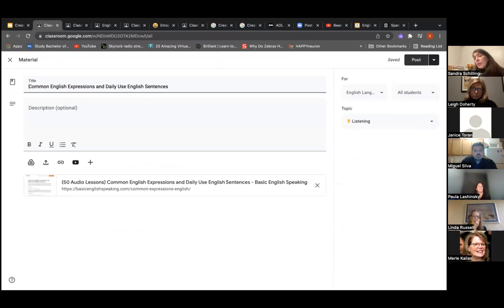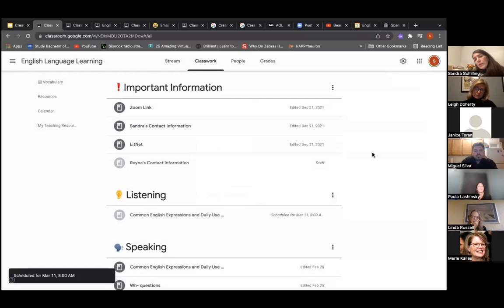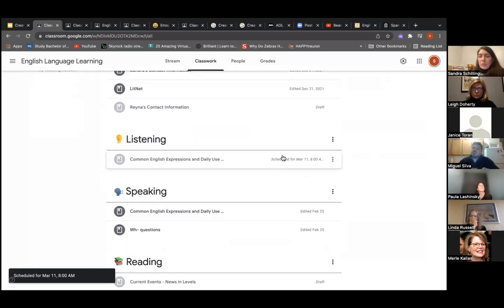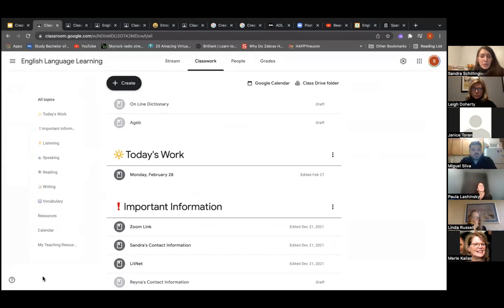I can go to the top right-hand corner where it says post, click on post, and I can either post it or schedule it or save it as a draft, which I already did, so I don't want to do that. Let's schedule it. So I can schedule this material for a particular date. Let's schedule it for the 11th. Schedule. And then we go back here and it updates this information that it's been scheduled for the 11th. Probably won't use it that much, but it is a feature if you want to, just have it as some sort of accountability.